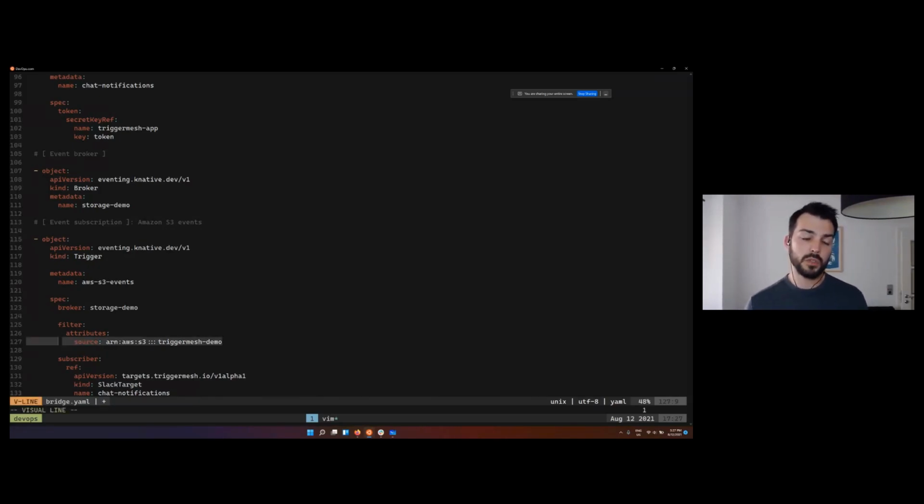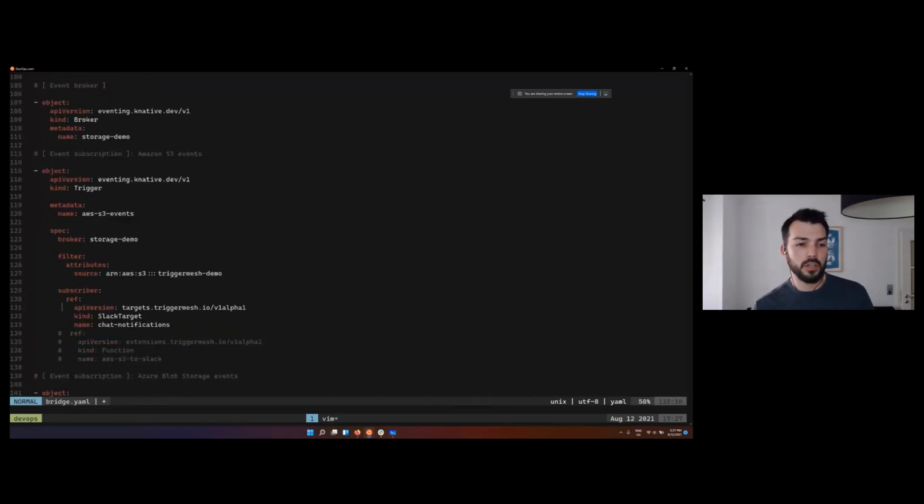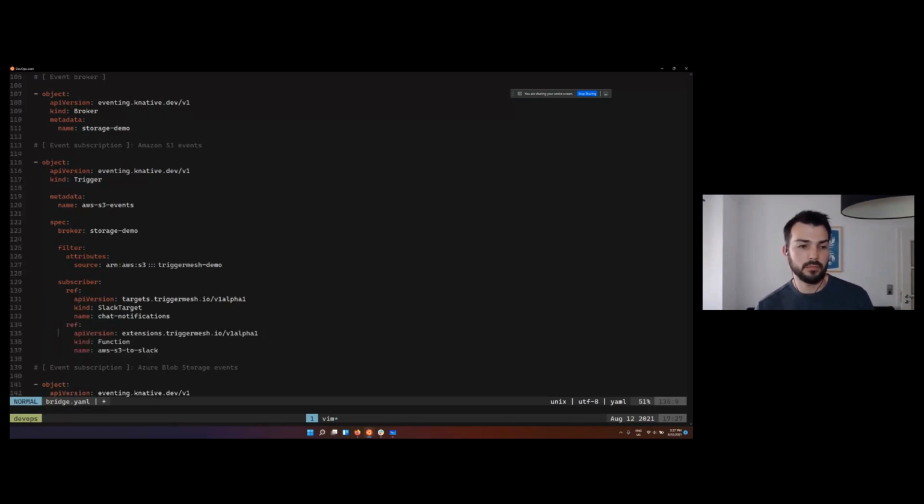In this case, the source of an event coming from an S3 bucket will be an ARN, so an AWS ARN, and it will have a subscriber, which will be, well, not a target anymore, but a function. So I will show you the definition of this function. First, let's comment the code.